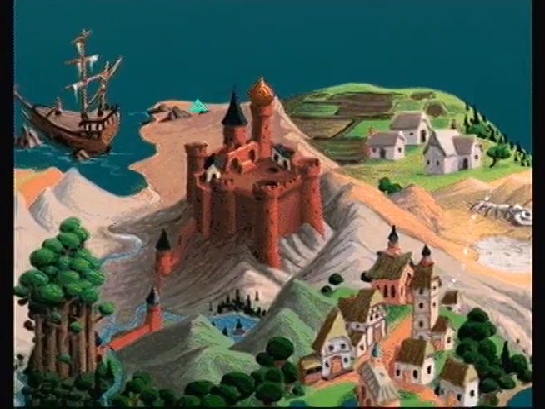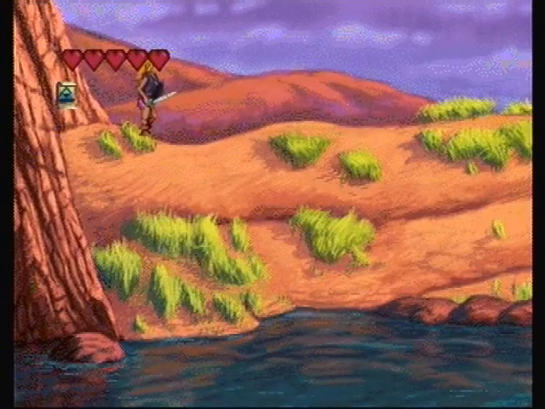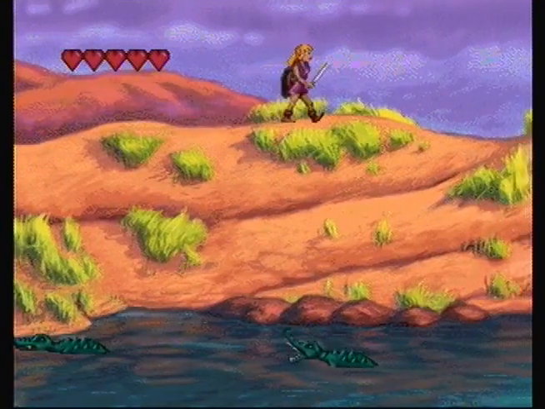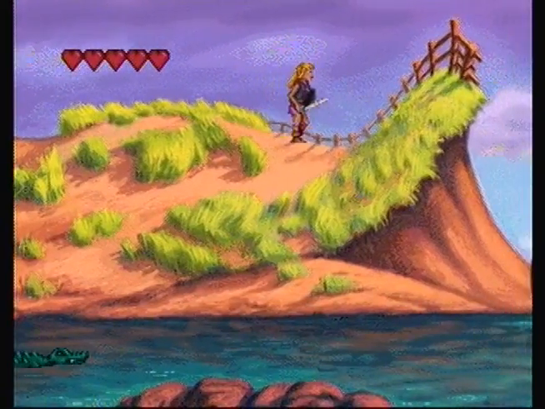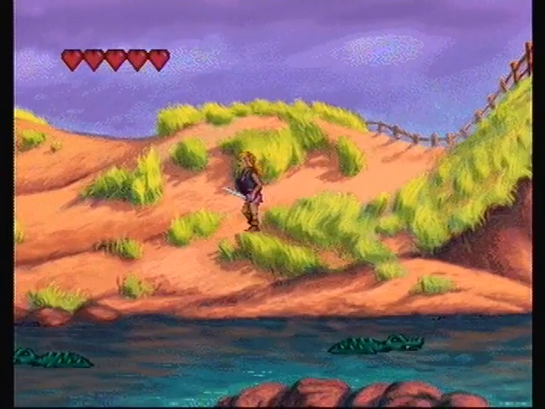Alright, so our next destination is over at the Gobiyan Ship, so let's head on over. I always found this first part of this level rather annoying, just because there's so much walking. You have to walk all the way to the right, back to the left, and then to the right again. And I always found myself dying a lot at this level, especially my first few times through the game, and making this walk every single time could get rather tedious.